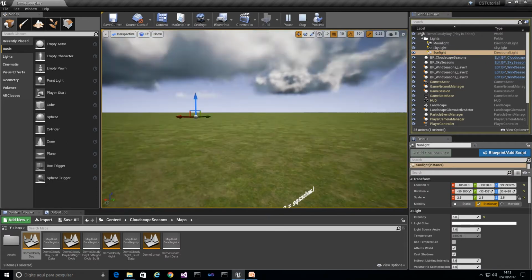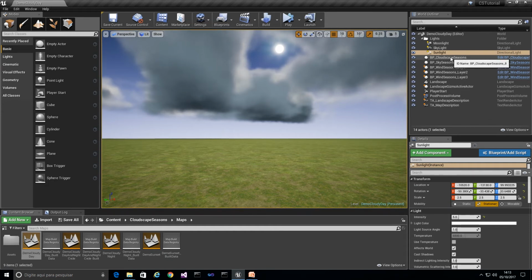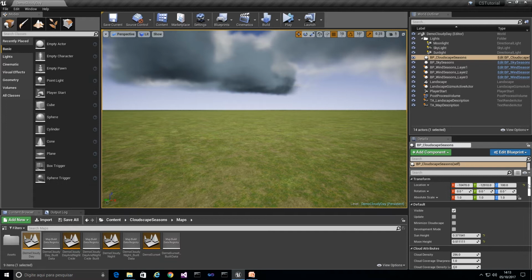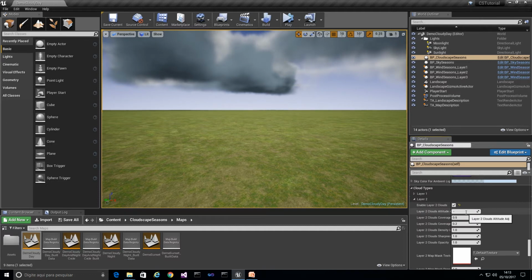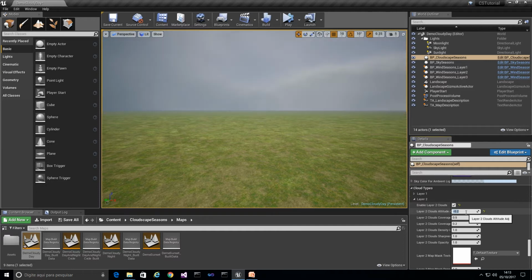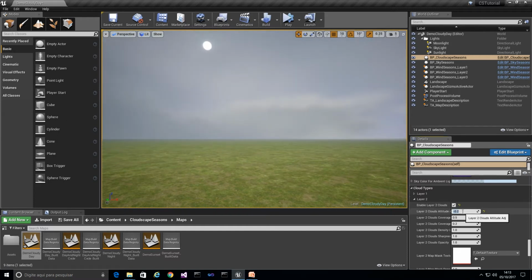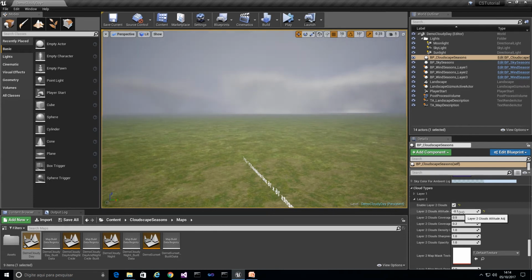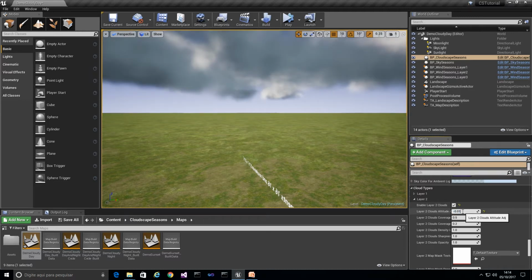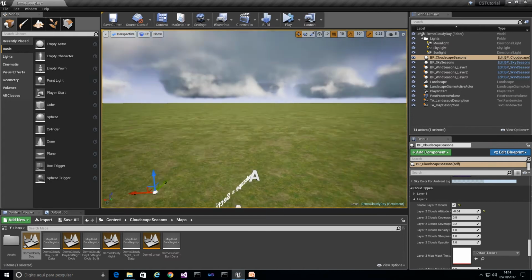So the good point is, the closer to the cloud you are, if you increase the ray march steps, instead of having an impact on performance, you can get quite good results. Here you are changing layer 2. It is these clouds you are seeing. You are changing the altitude for those clouds, and we almost have a fog here. So you can play like that. But the volumetric solution from the engine is better than this and less costly. There you go. The clouds are now very low near the ground.